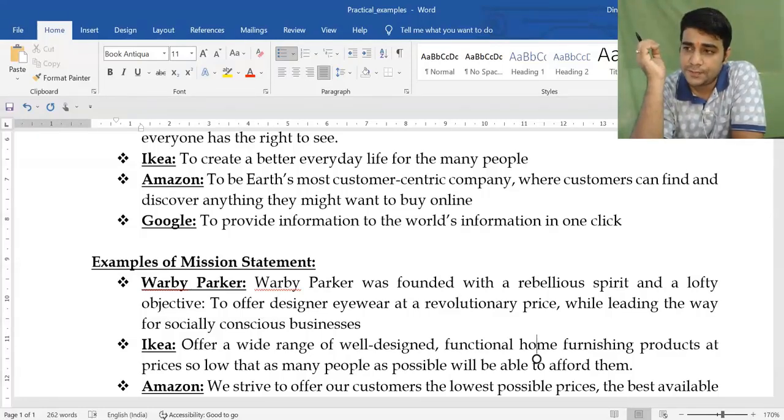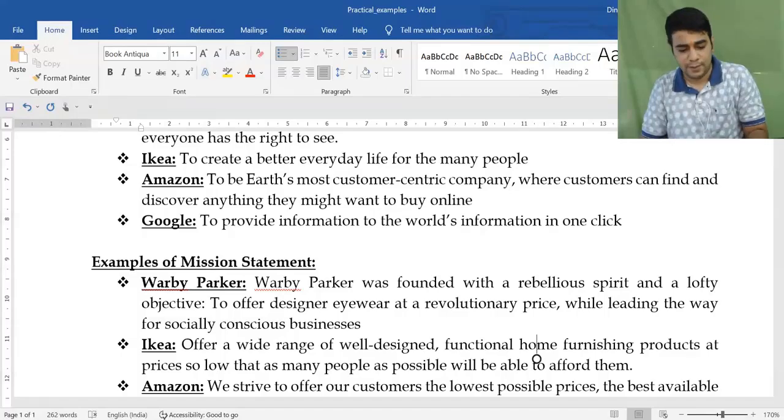So because of this, whenever there is some conflict, for example, they are not very sure what needs to be done, the mission statement may guide them, and also it helps in marketing. It also helps in marketing for the company. Let's look at a few case studies.